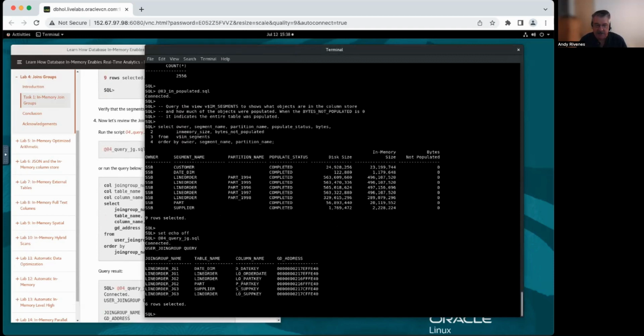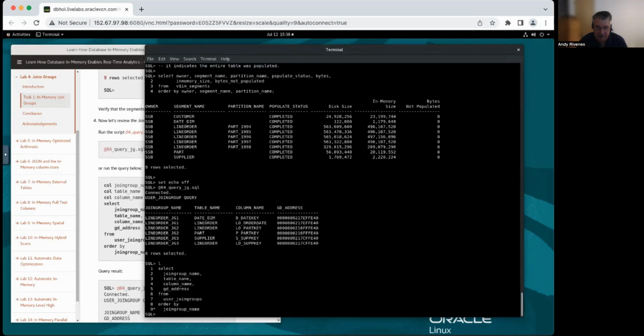So we can query this and we can see that now what I did... oh, did it? It didn't echo. Maybe I should fix that. I don't know if people want to know that. There's a view, user join groups, that you can query or list, and that's how we're querying this data.